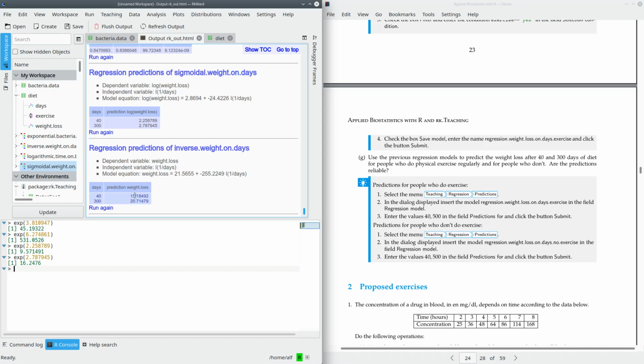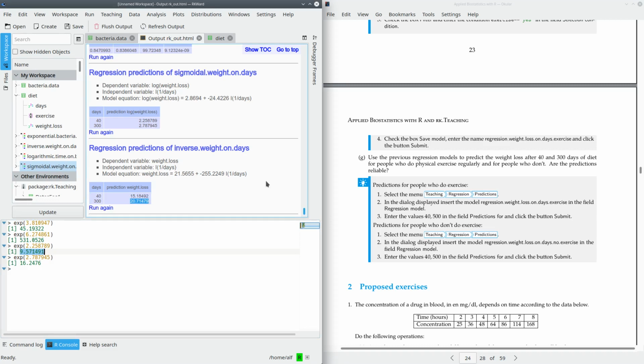So for people who do exercise after 40 days, the weight loss is going to be approximately 15.18. That is greater than this one, obviously, because people who do exercise lose more weight than people who don't do exercise. And for 300 days, the prediction is going to be 20, approximately.